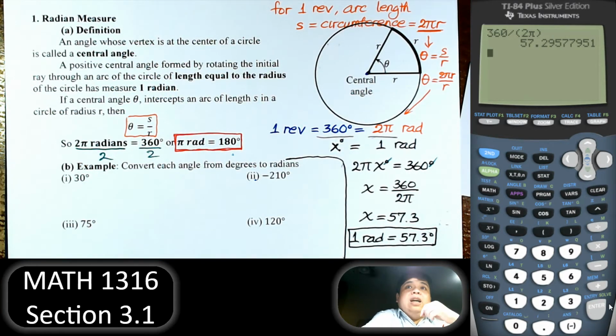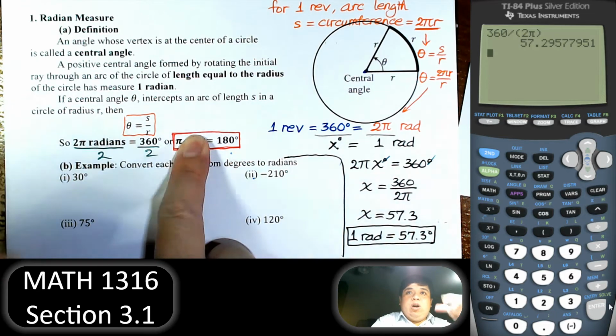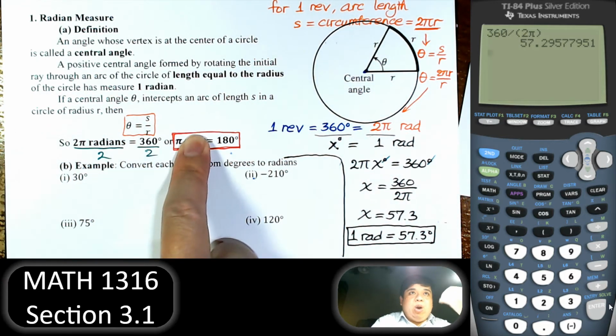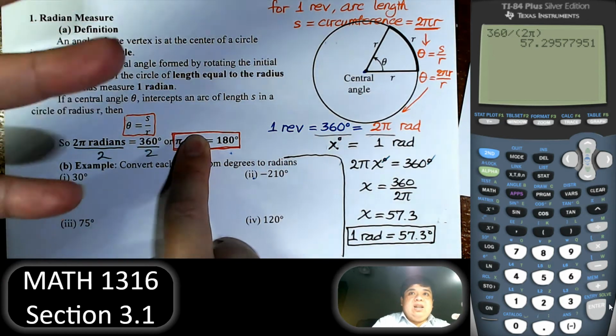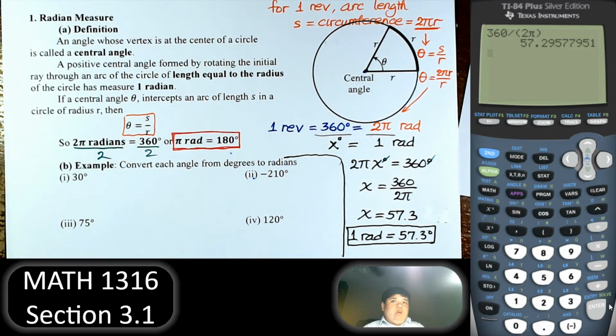So pi is equivalent to 180 degrees. Like I said, we don't even need to specify radian. We say pi is equal to 180 degrees, because radian is the special unit. You can take it in, take it out, or put it back in. It doesn't matter. Now, how do we convert between degree and radian? Pretty much all the focus of this section is conversion between degree and radian. How do we do that?